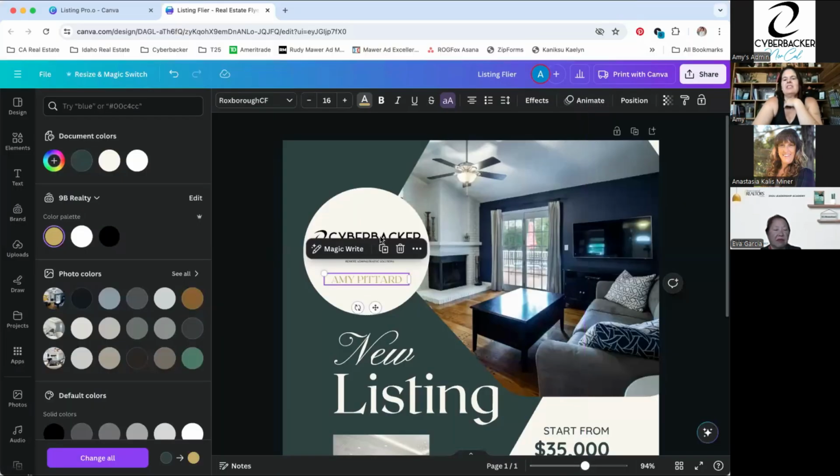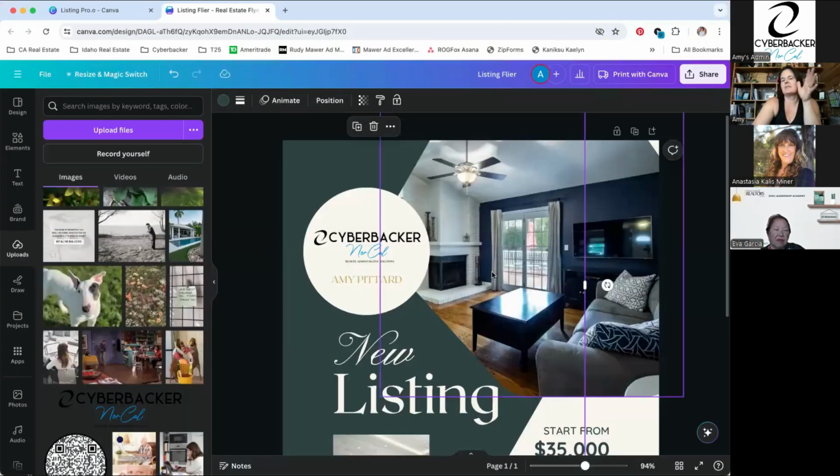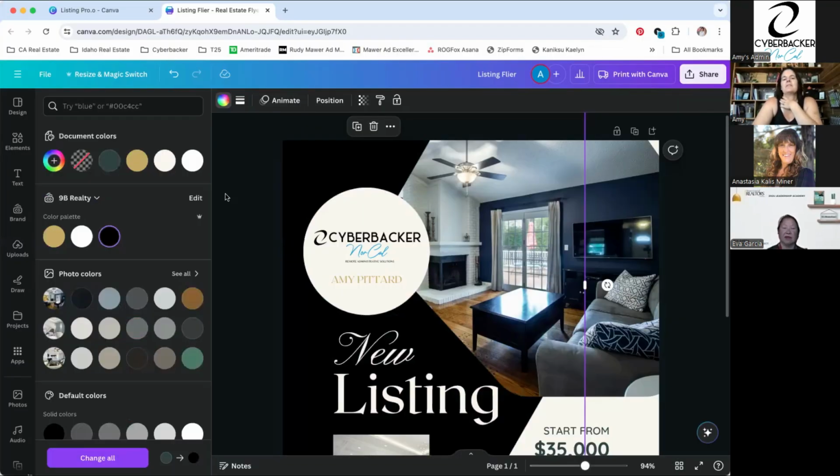Okay. If we wanted to change this background color, we just click on this green color here. Now that's highlighted. Here's the color option. Oh, I didn't finish the text. All right, well, we'll go on with this. So I've just clicked on this green background color. It's just a big square that they've shaped a photo around. So I'm going to click here on the color. It's going to bring up that same color. And now it's got document colors because I've introduced that gold. So maybe I want that gold, or maybe I want it to be black, right? So many options there that you can do depending on what color you wanted it.